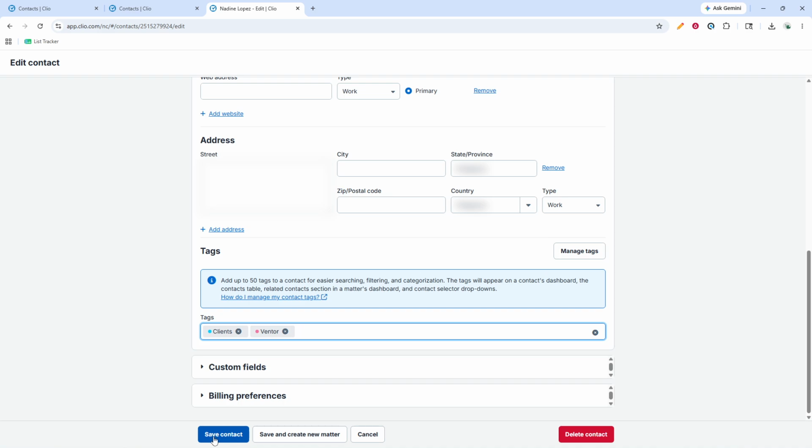Your tags are now part of the record, and any new tag you've introduced will be available for reuse on future contacts. From here on, you'll be able to filter your contacts list by these tags, making it effortless to pull up all clients, leads, or any other category you've set. That's it. Your contact types are set up and ready to work for you.